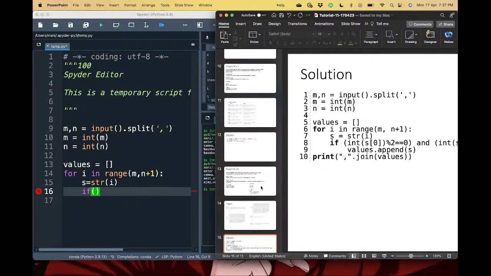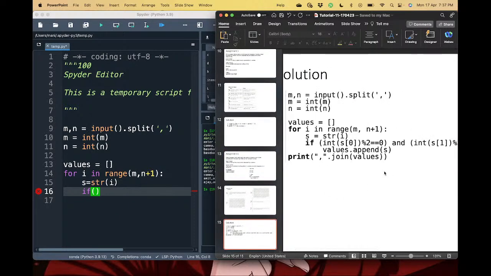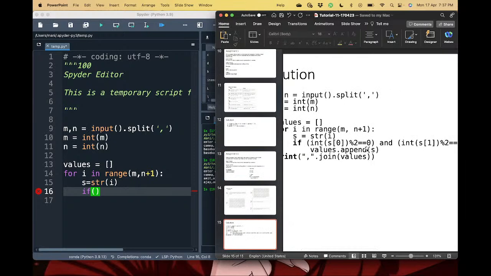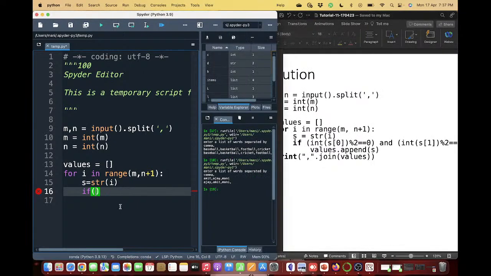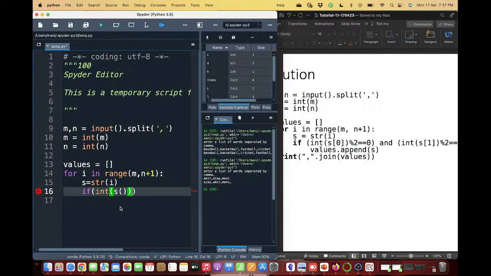Okay, so we know the s length can be maximum a 4-digit number. So we have to check the divisibility test for 2 for all the 4 digits. So it goes like this. So this is the typecasting I was talking about. So integer of s0.